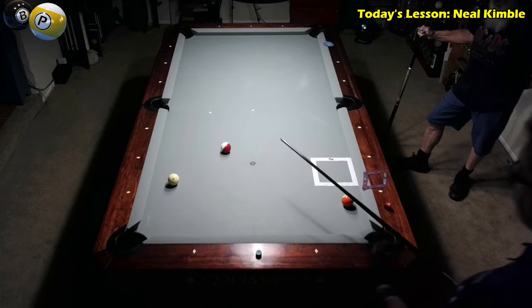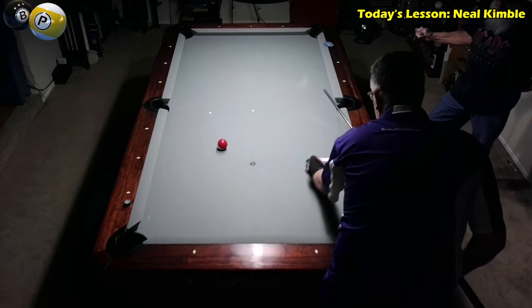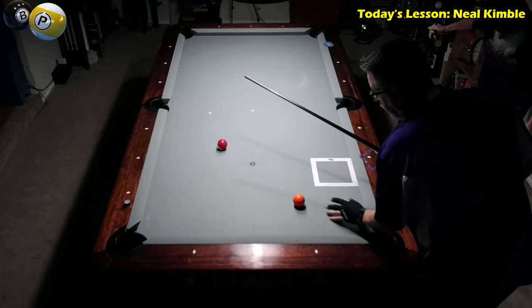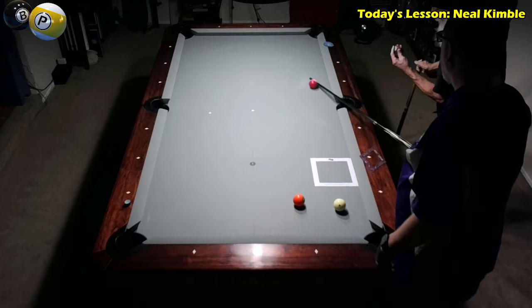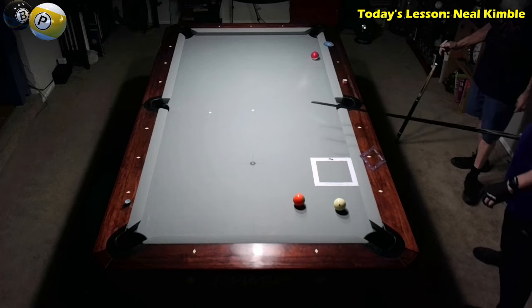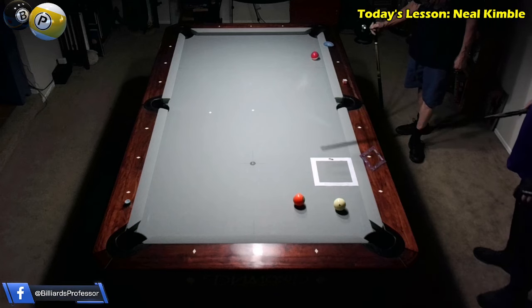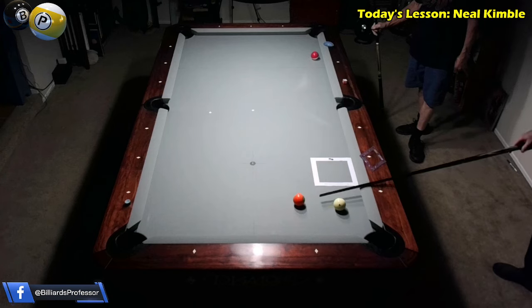So when you learn those diamonds, then it's just a matter of, let's say for instance, I'm going to shoot this in the corner pocket, and I got my 8-ball right there. Shooting that in the corner pocket. I might have some balls here or whatever, but for whatever reason, I can't just hold it up and try to make it and try to get position. So what I'm going to do is I'm just going to go around the table.